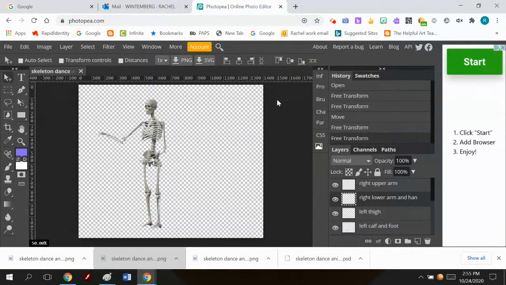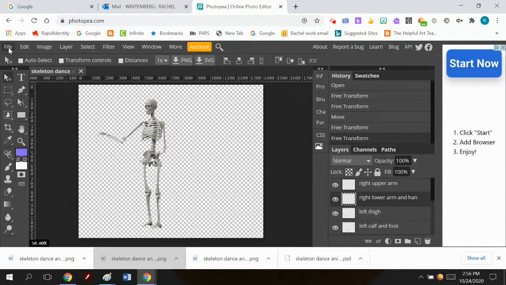So in this way, you can make a sequence of movements, a sequence of PNGs, and then you can take those PNGs and put them into the Wick editor, and you'll have a dancing skeleton. So that's the first part of this assignment, creating that dancing skeleton. But the second part of the assignment is that you need an environment for this dancing skeleton. So I'm just going to give you guys a real quick breakdown of foreground, middle ground, background, and landscape.